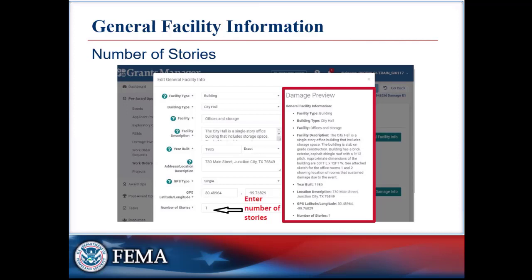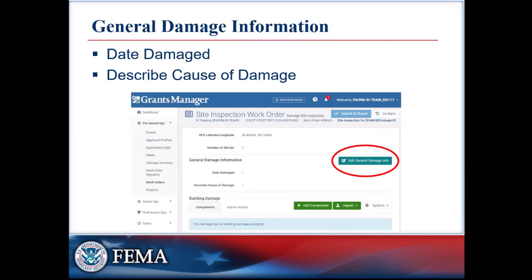And it lines it all up for us to take a preview or a review to make sure that it makes sense, it is understandable, and it is complete and accurate. So once you preview your general facility information, it looks good, you got all the information in there, it's understandable, then you can go ahead and press save. Once you have pressed save, you will then be brought back to the same page that you originally were at when you clicked enter site inspection information.